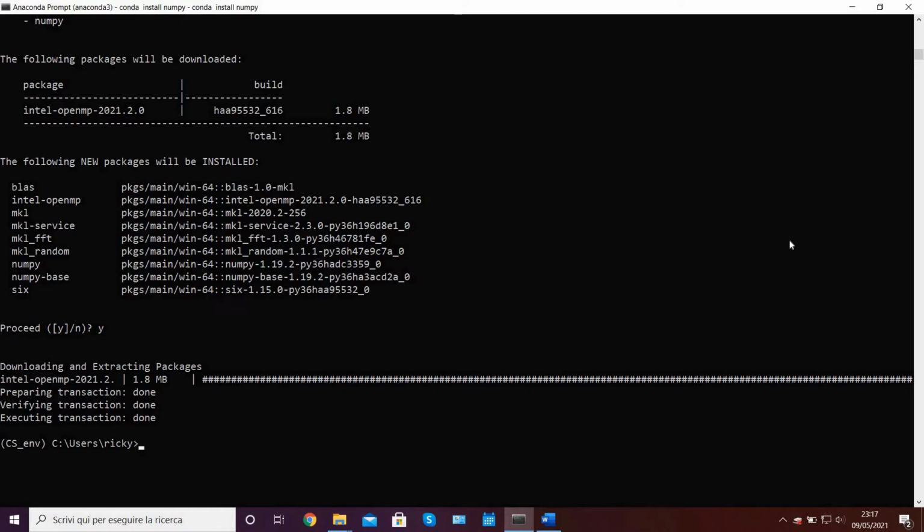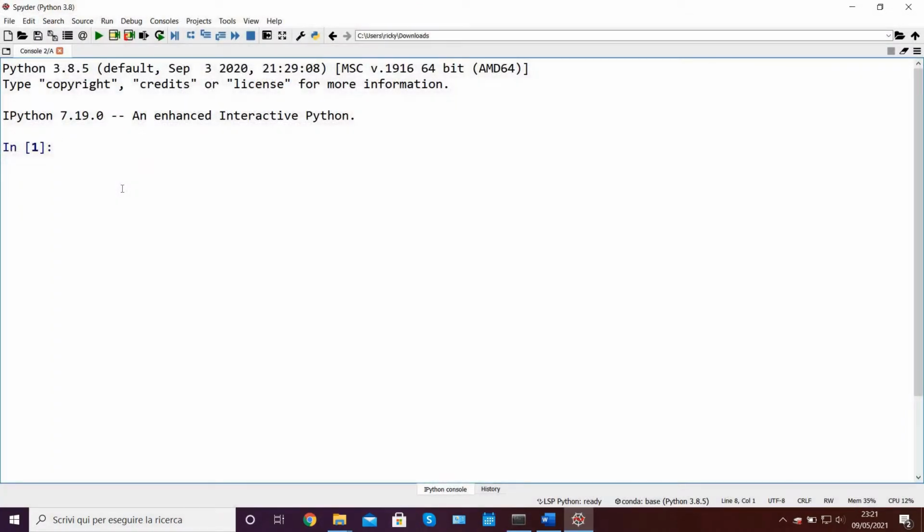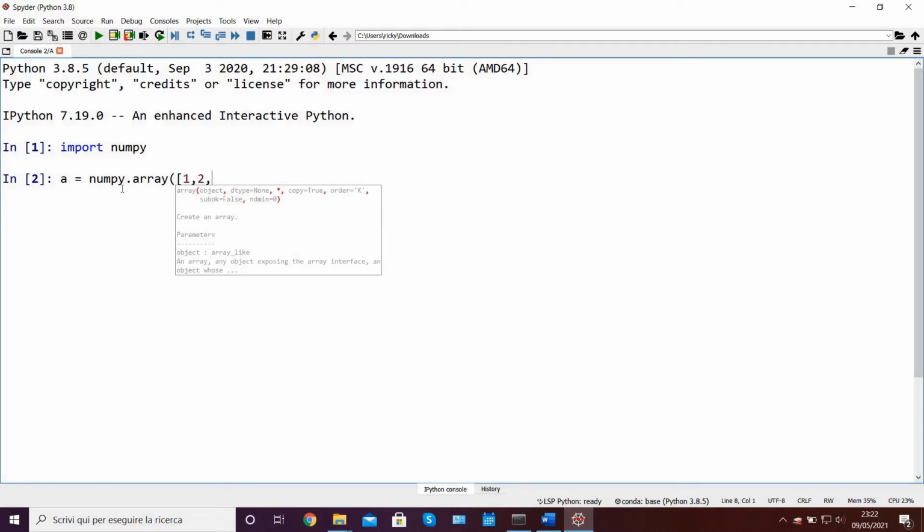Numpy has a very wide range of functionalities, so today I will just show you what I think is the coolest feature of all. To use the Numpy library, we first have to import it into our Python script by writing import numpy. We can then write a equals numpy.array of 1, 2, 3, 4, 5, 6. Now, an array is a sort of advanced list and shares most of its properties with lists. But it can also do this really cool thing.